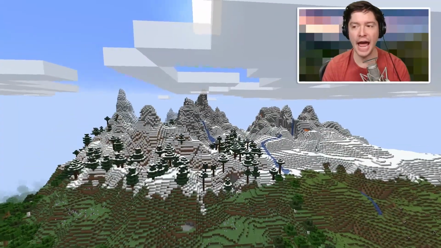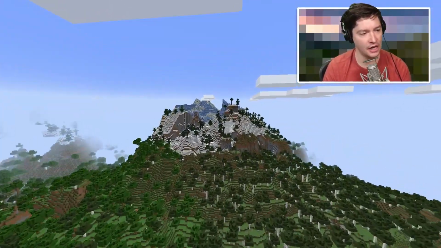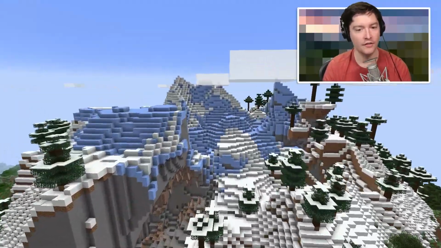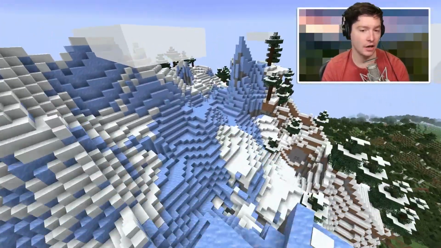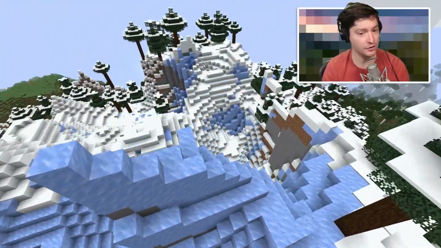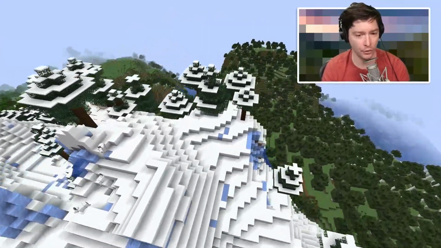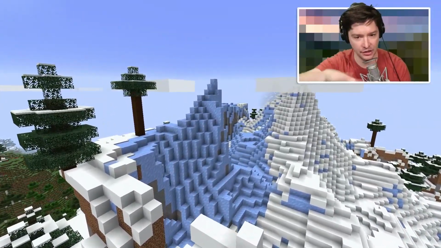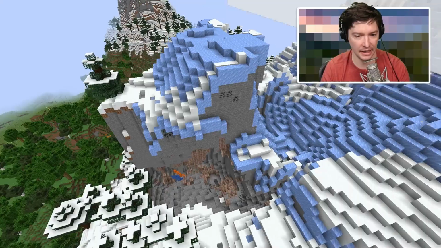If we have Jagged Peaks over there, this is some snowy, or I guess frozen peaks. These are frozen peaks. Frozen peaks are frozen. Pretty easy to remember. They got the ice on them. They have blue ice, which is fun to harvest. You could use this in the nether and boat around really quickly. And so they have a lot of the same definition as the Jagged Peaks, but they are going to have ice mixed in to them.